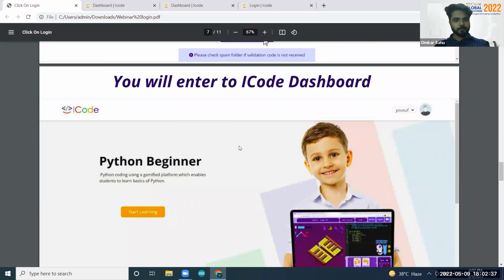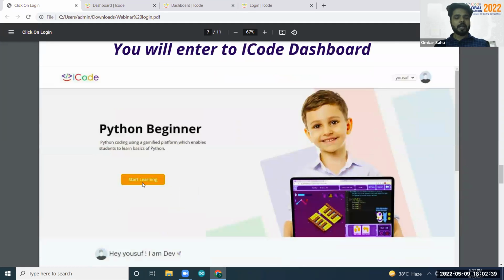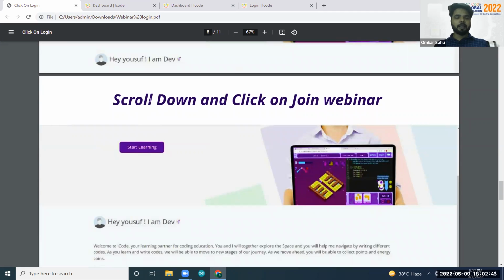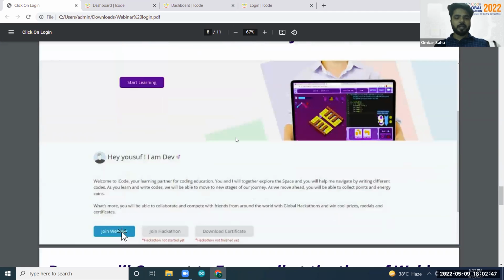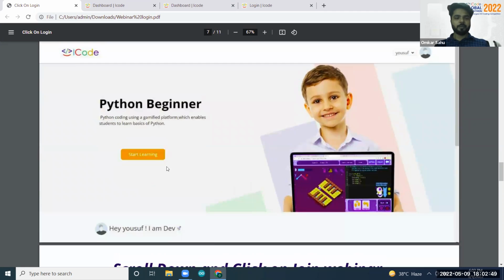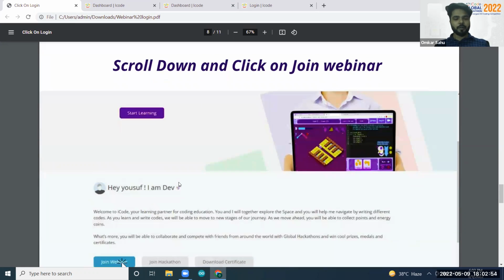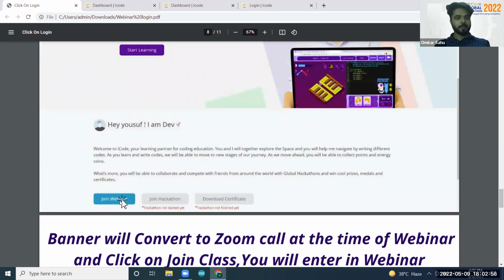As soon as you click on enter the OTP validation code, you will enter the ICode dashboard, where if you click on start learning, it will take you to the platform. When you scroll down and click on join webinar at the time of the webinar, it will directly open your Zoom account. If you have downloaded the app, it will open in the app.